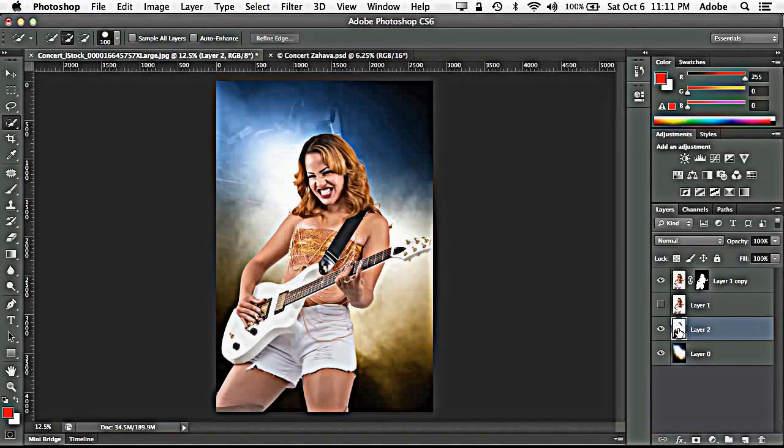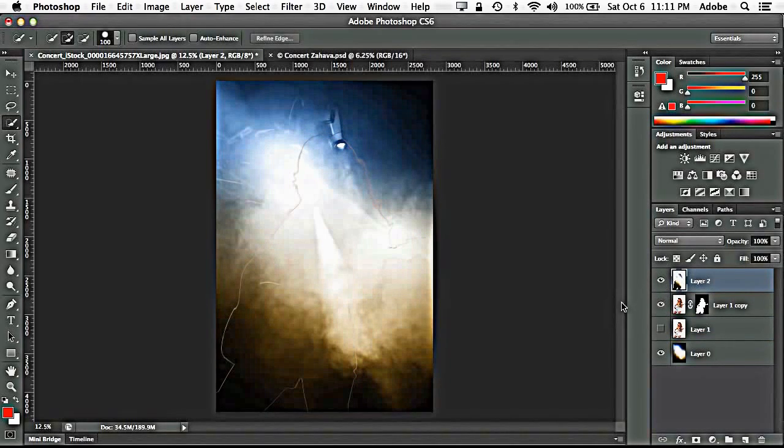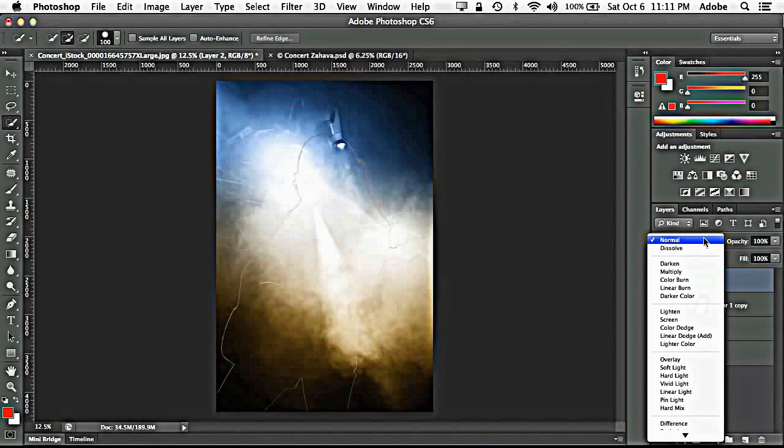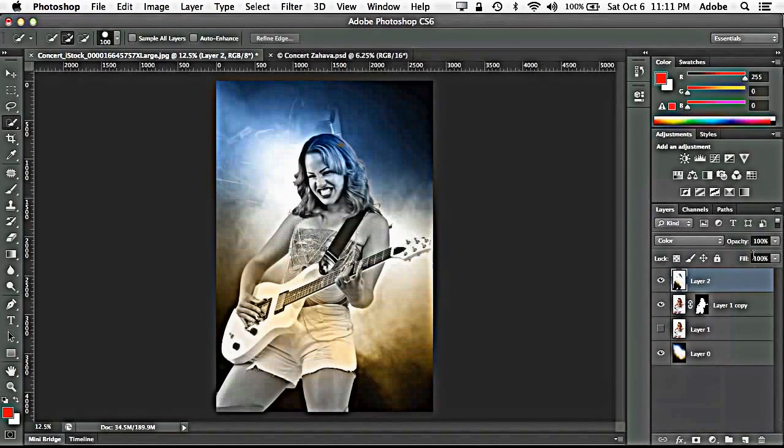Now we're going to take that new layer and drag it all the way up to the top so it's on top of her. And then we're going to take that layer and we can either blend it in, but I kind of like the colors the way they are. I'm just going to simply set the blending mode from normal to color and then lower the opacity to bring back her original color in a little bit more, maybe around 20%. This is before, that's after, just kind of toning her down into the same color as the background she is now on. Using this color that we cut out of the background, duplicate it and put it above her. So that would be our finished photo.